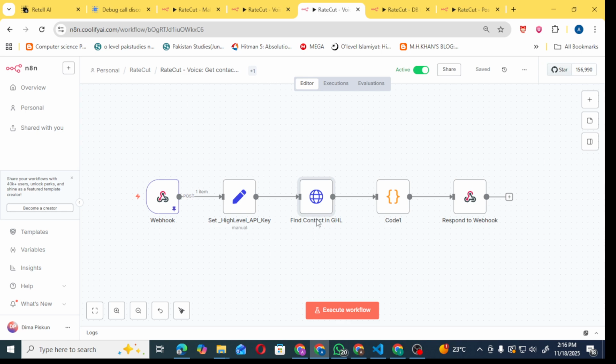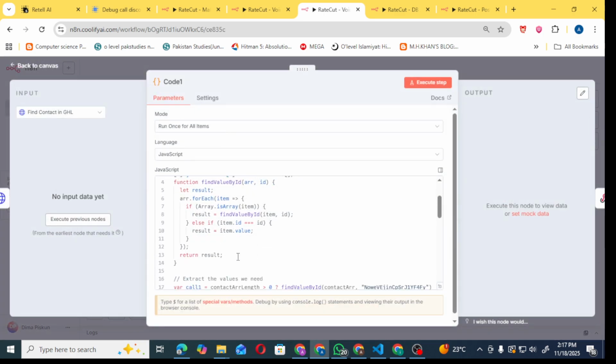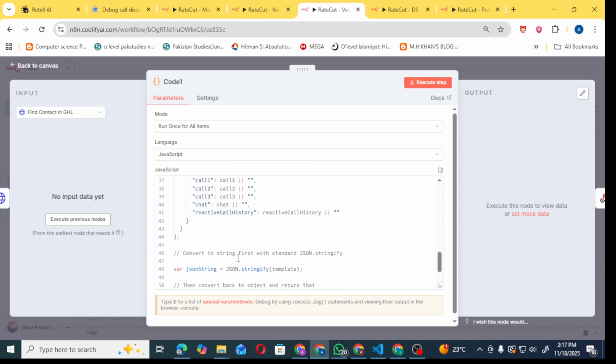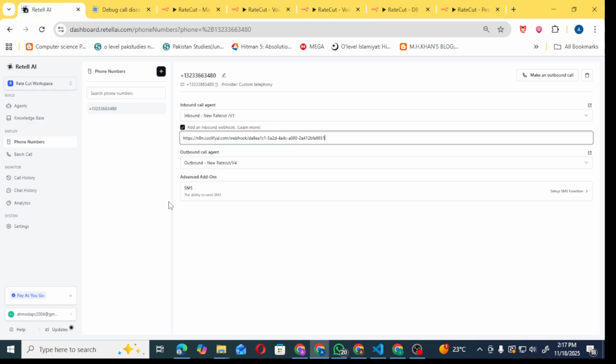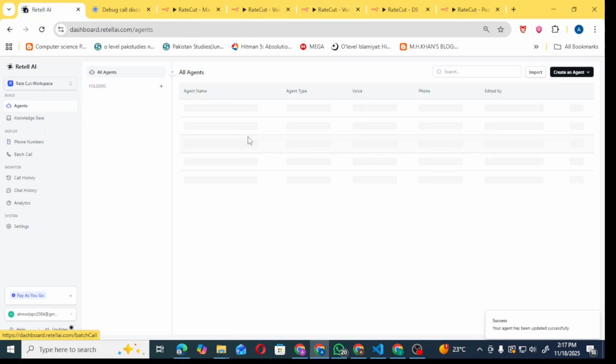So if the caller who is calling exists with their particular number inside of Go High Level, we will fetch all of their previous information. So we will fetch their name, their phone number, their email, and any previous history that they have stored in Go High Level.